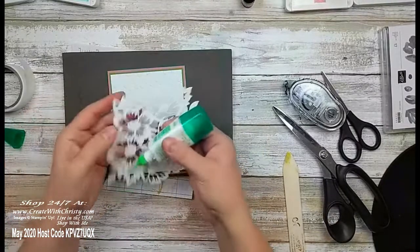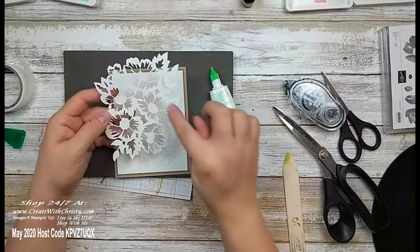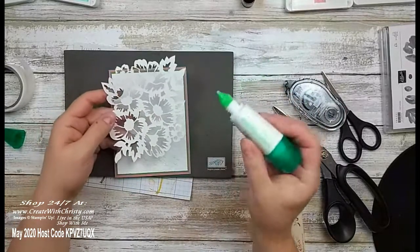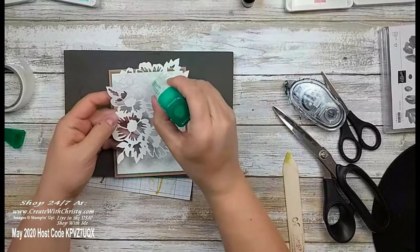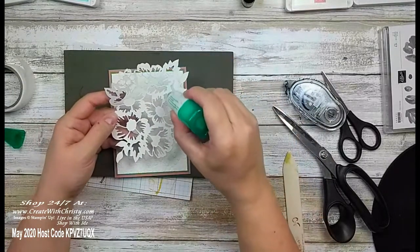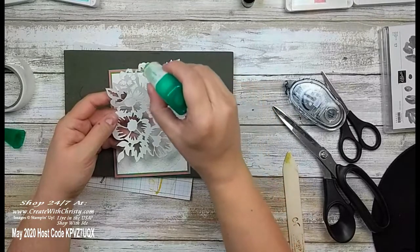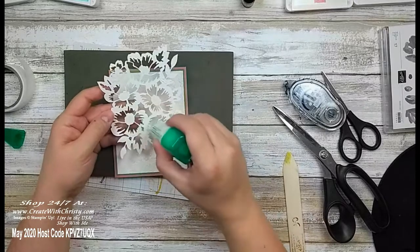It's sweet. Okay, now I'm going to put glue on the bigger areas. Actually, this one's a little easier. The outline one you'll see here in a minute, that one you have to be a little careful because you don't want to have glue coming out the edges of your die cut. So I'm just going to make sure I get some on the end pieces. And I think I'm going to put one on each flower center here.